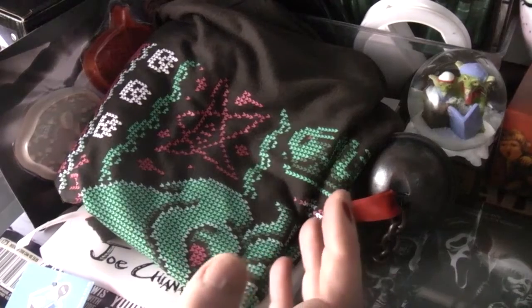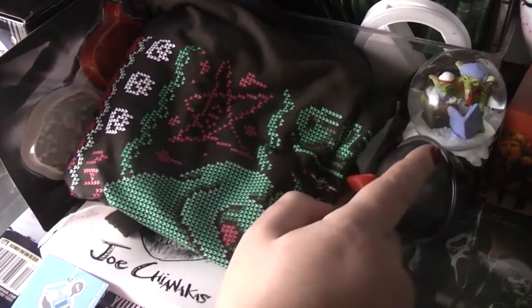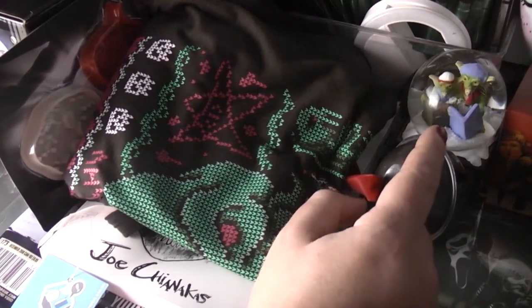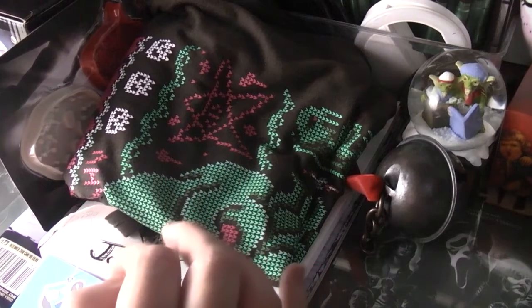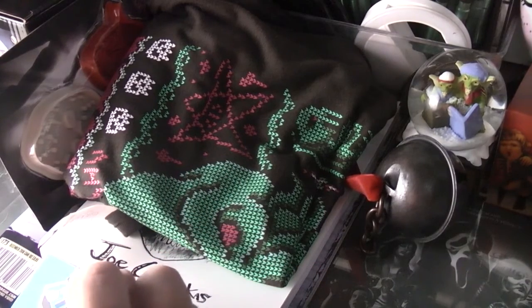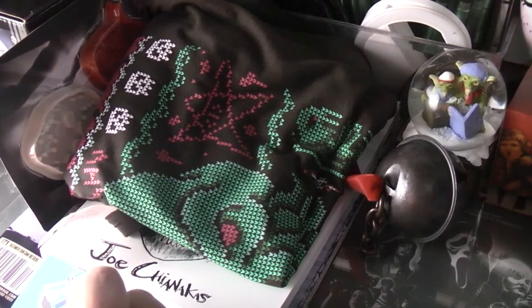But after I looked at it the second time, I was like, well, actually, it is quite nice. It's something a little bit different. I love the bell. I love the globe. So for me, I think it's a nice box. Is it the most amazing, best box ever? I'd have to say no, it's not. But that said, there's nothing in here that I actually don't like. Does that make sense? I don't think that makes sense. I just think that some boxes I've kind of opened up and just been wowed by every item, and I just don't think that's particularly the case for this box.